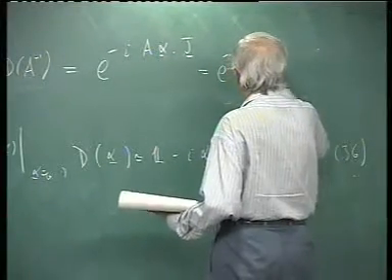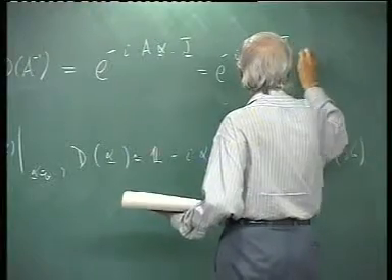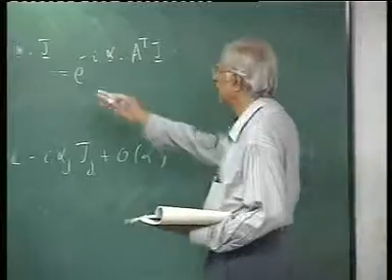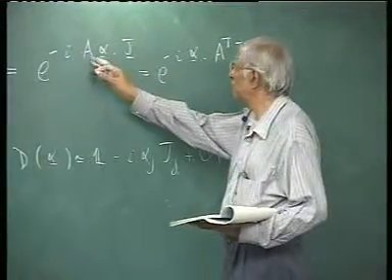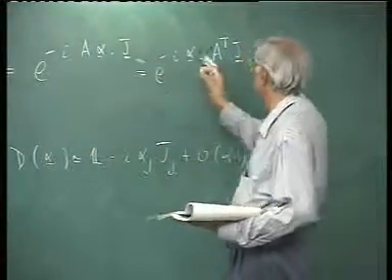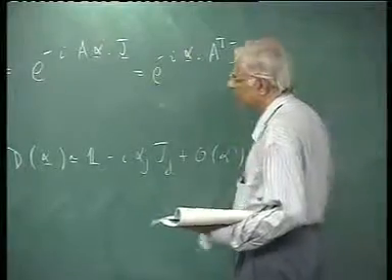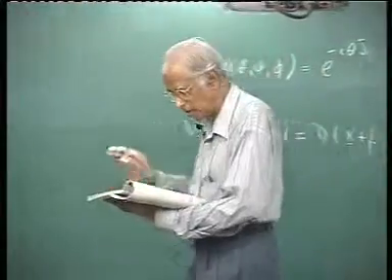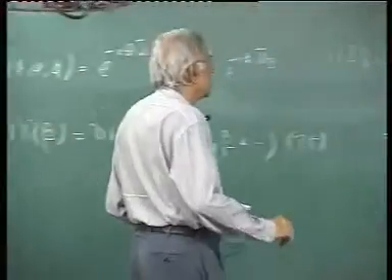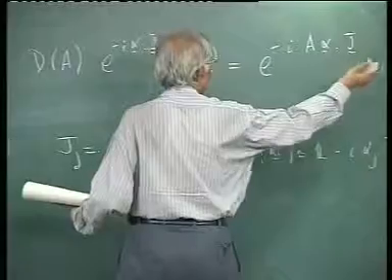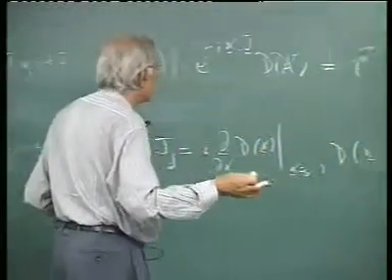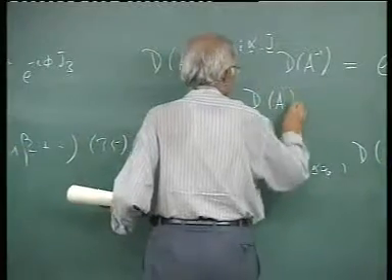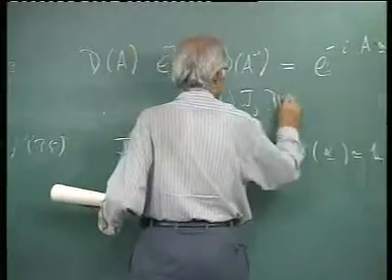Now, since A is an orthogonal matrix, I can switch the action of A on alpha, replace it by the action of A transpose on the triplet of generators. Now, generators are operators, not numbers. Now you compare this and that, expand the two sides, keep the lowest order terms in alpha, and you will get this operator statement.